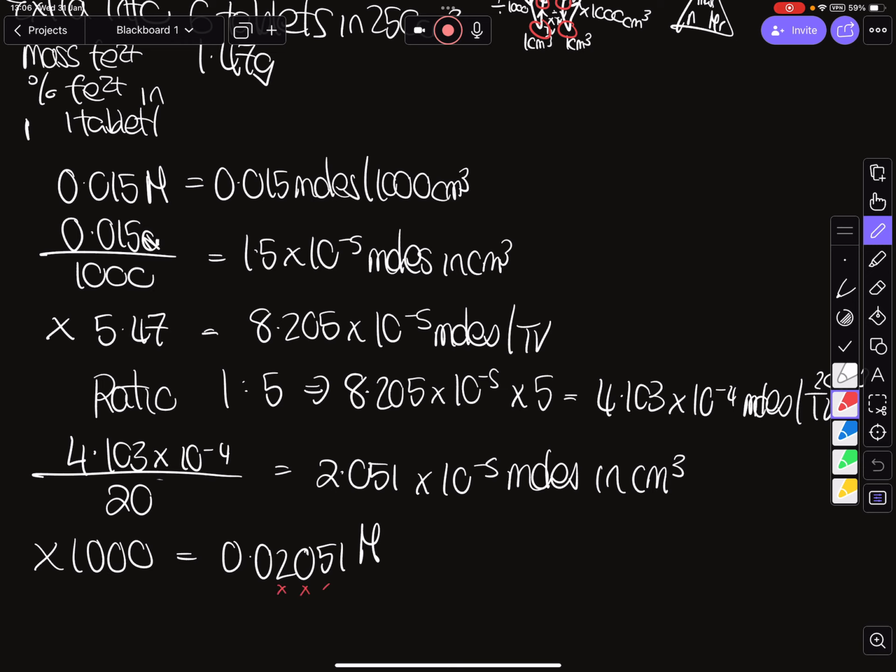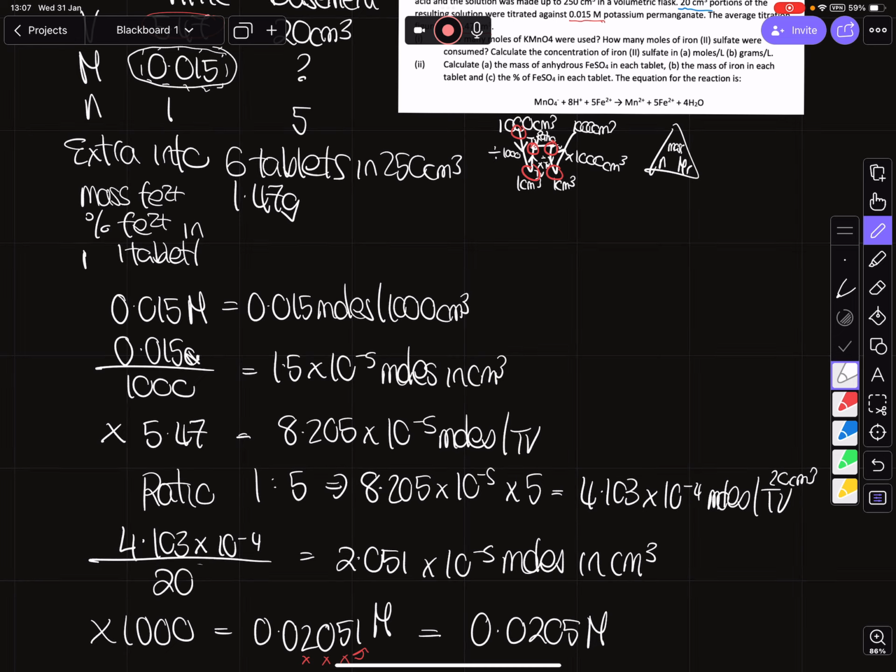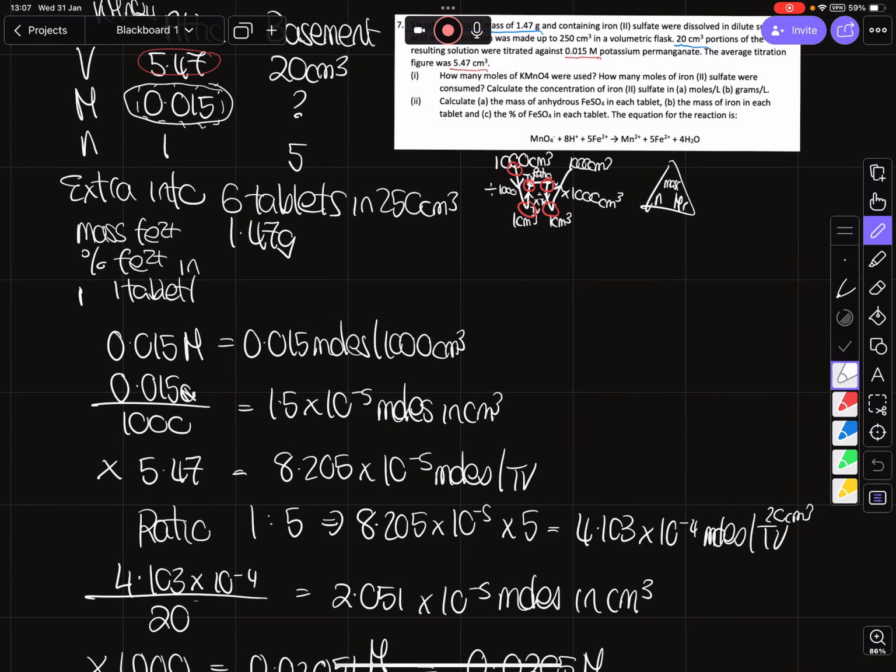So our 3 significant figures are these ones. The one after it here will not do anything to the 5, so our final answer is 0.0205 big M. Now, usually we would be multiplying using our mass triangle, but we're going to go back up and have a little look at our question.